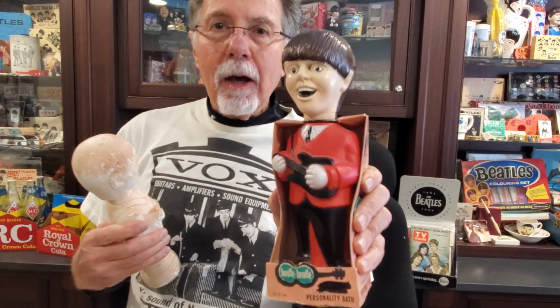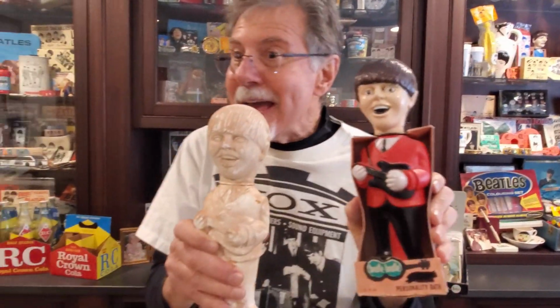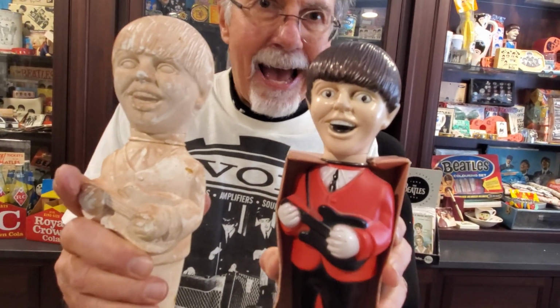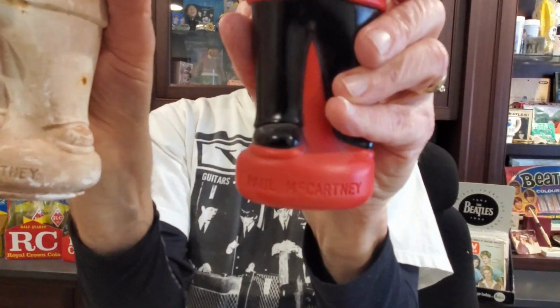Look at this Paul. This is the Paul Beatle. But look at this one. It's not really the same size. But it is. I know why. This is real. I'm excited. Are they the same size? This looks a little bit bigger. This might be a prototype or something. I don't know what this is. But wouldn't you say the details of these, look at these guys, are exact? This isn't homemade. Look at that. Yeah, Paul McCartney on the bottom.